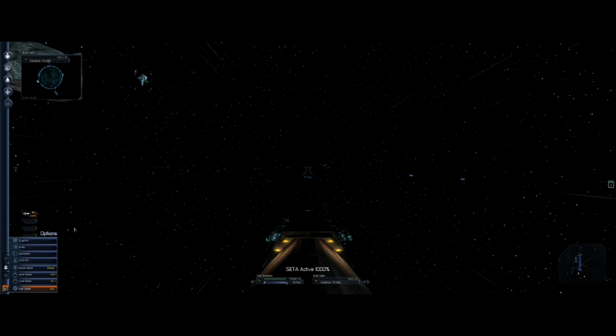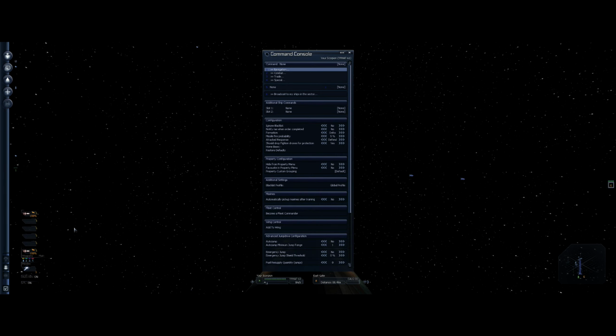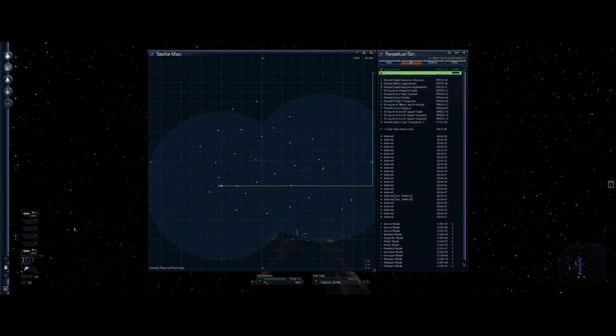The easiest way to do this, I've got Explorer software, so let's stop a second. Map sector. Perpetual Sin. From the center, what's our horizontal? Okay. Oh, no, it's right below. We're miles away, that's the center point now. I'm looking.